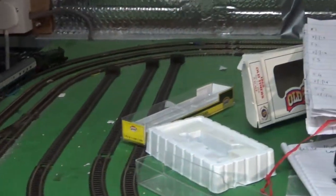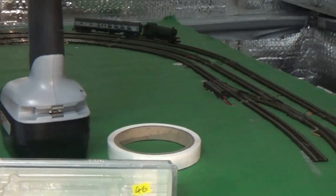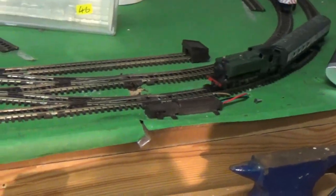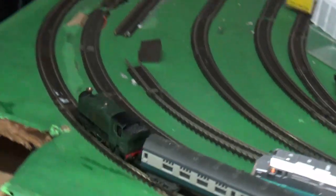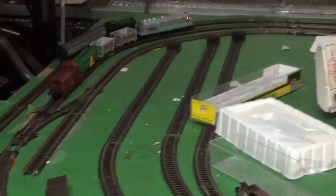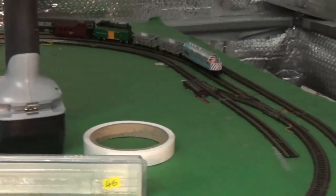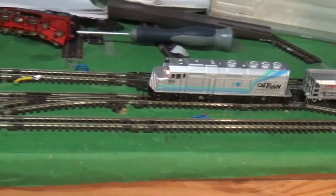I'll let it run for about an hour or so, just to run it in. But yeah, that was pretty good. So I hope the rest of them don't all turn out to be as bad. I've got plans to do a couple more over the next few days, so keep watching YouTube. Just incidentally, the one that's overtaking it is a Lifelike Caltrain F40 diesel, which I've just got fixed as well, so you might see that one on YouTube very soon too.